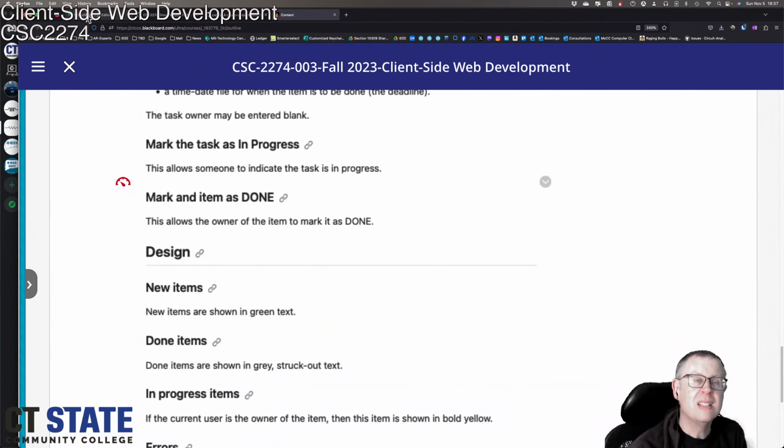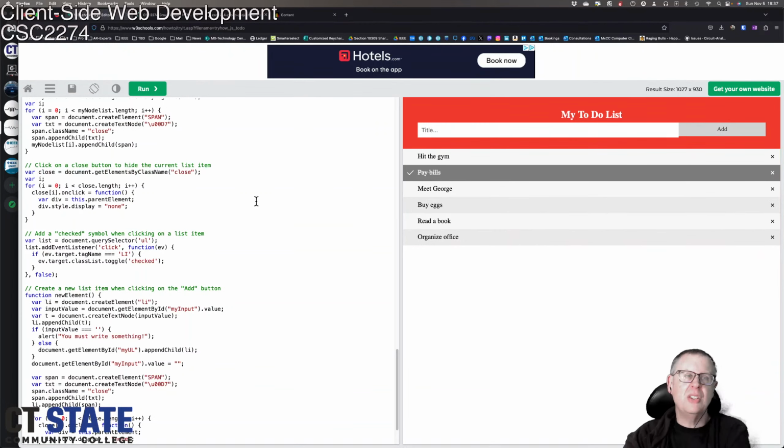And I found a nice little single page to-do list here. It doesn't follow what I want you to do as far as the design is concerned, but it might give you a starting point as to how you might continue with it.